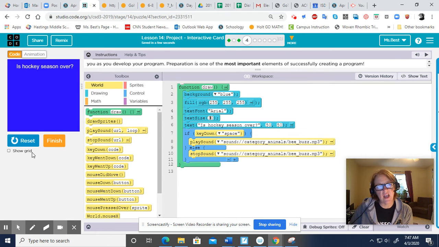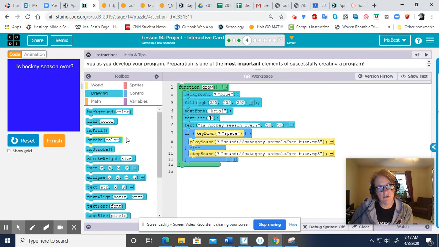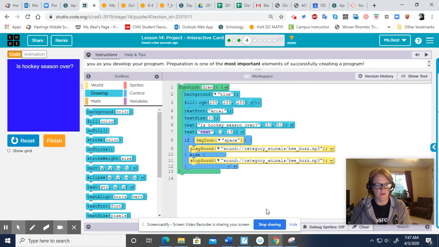I'm probably going to add some text about, let's see. I probably want to say something about maybe press the space bar. Okay, now I'm going to put this way down at the bottom. So let's see.